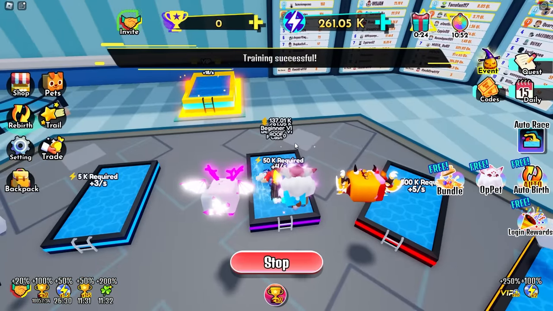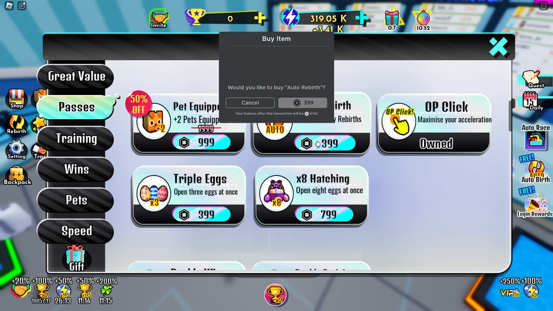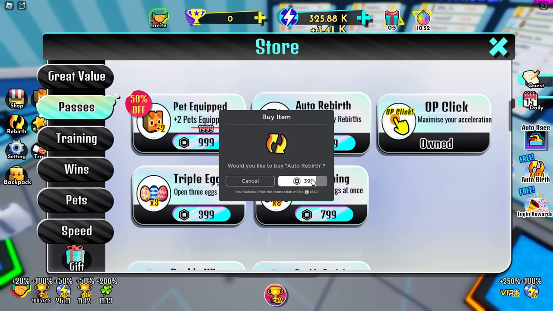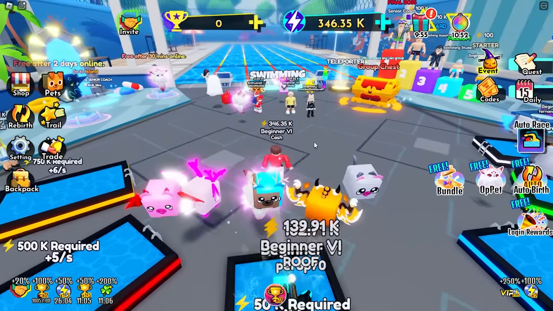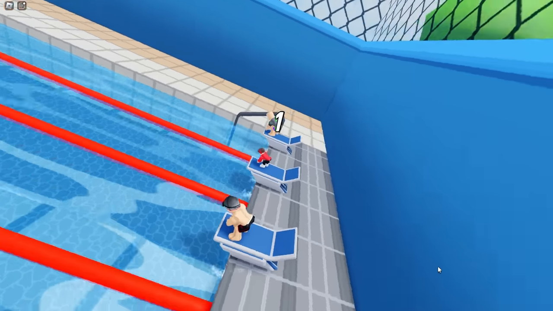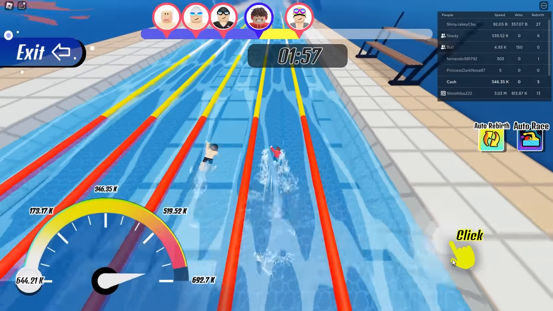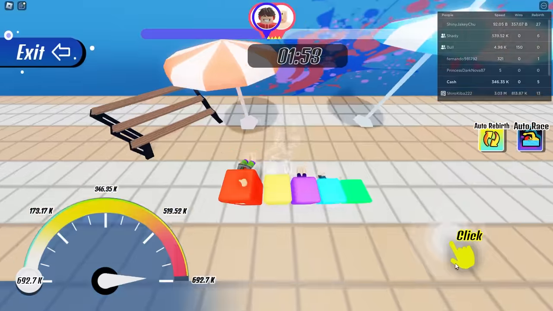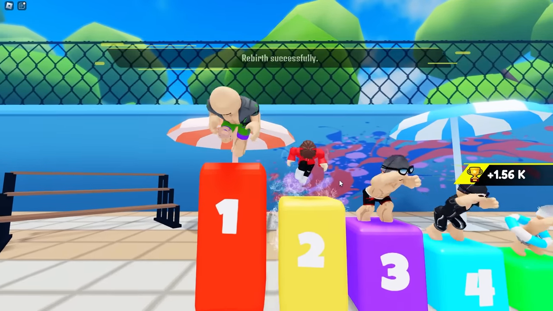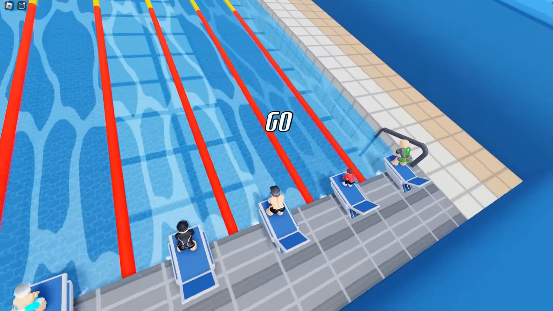Now let's start swimming. Holy smokes, I'm getting so much more speed now. You can just get rebirths. I'm buying auto rebirth though, so it could just win races and have it rebirth for me. All right, now that I have 330,000 speed, I'm gonna try and race against this guy. Let's see what you got. I think I'm gonna beat him this time. Come on! No, I'm gonna lose to him again. He's way too fast. No way. Oh my goodness gracious. Well, I still got a lot of wins for that. And it rebirthed automatically for me. I didn't even realize that was a thing.